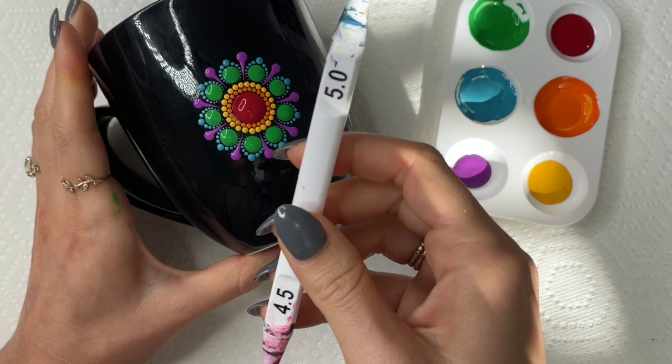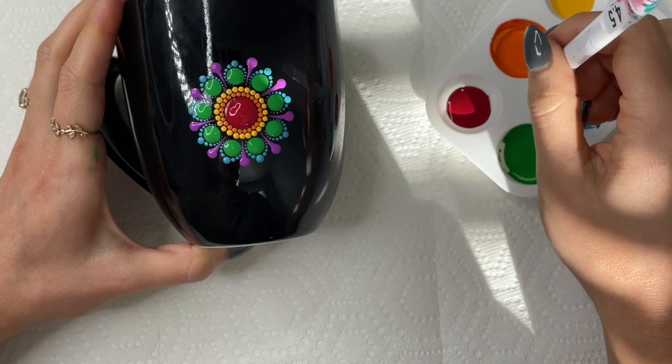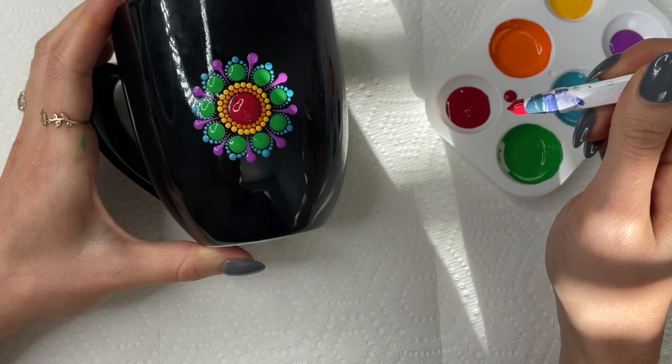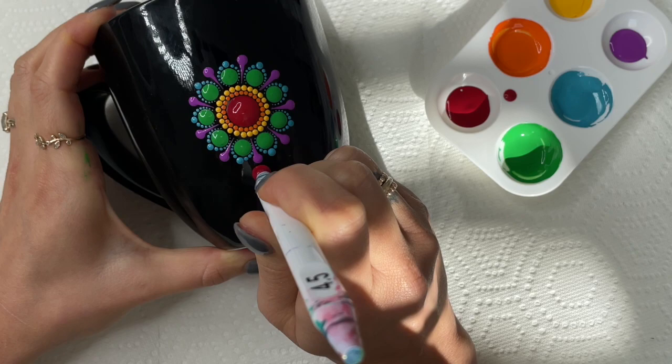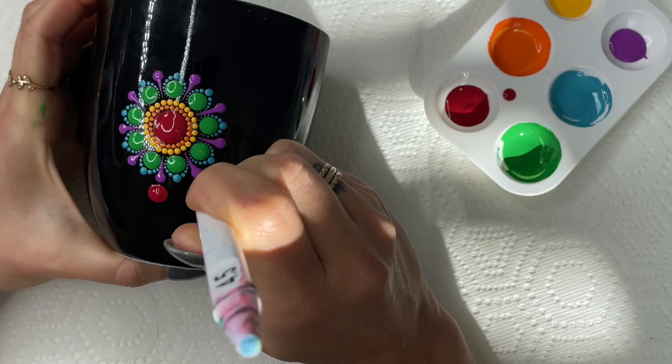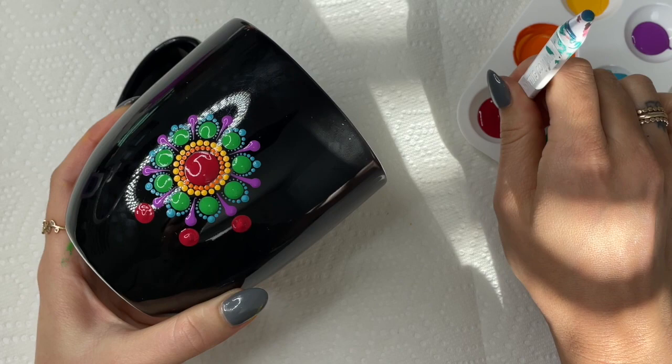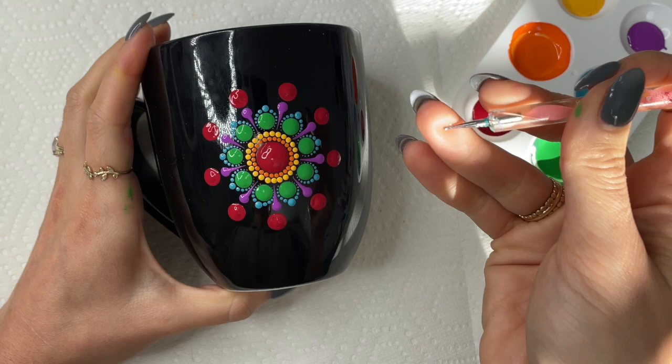We're going to take the size 5mm and get the red color. And we are just going to dot, man, this paint is so thick, this red one especially, right above those purple swooshes. I'm going to take the small end of the pink tool and go for the orange color.